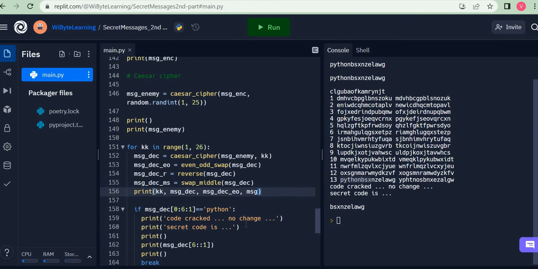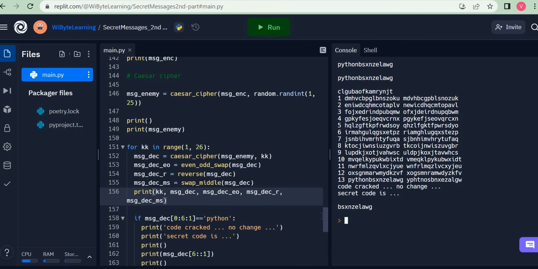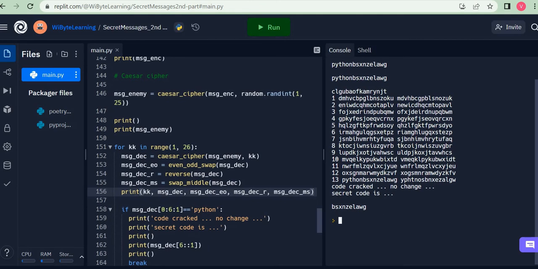So it will be MSG DCR and MSG DC underscore MS. We can make this a little bit bigger. Probably I'll need more space here, but nonetheless I can move this a little bit as well.